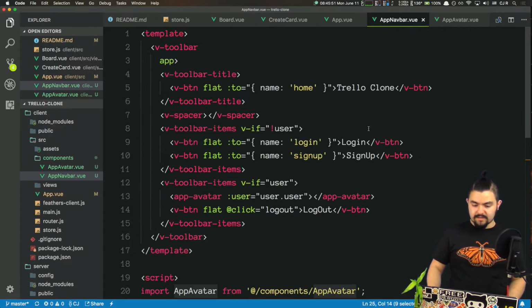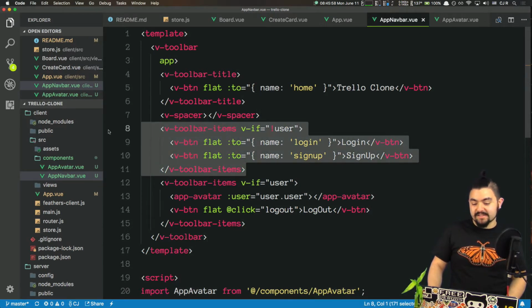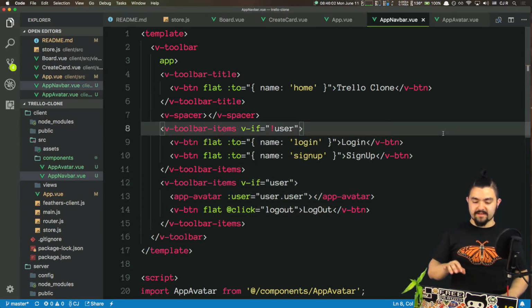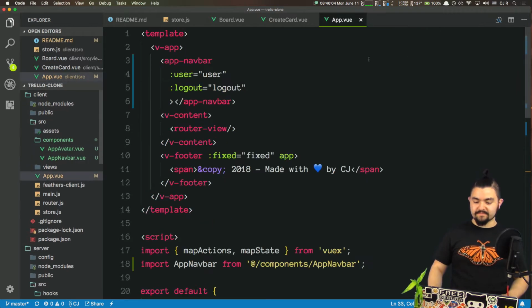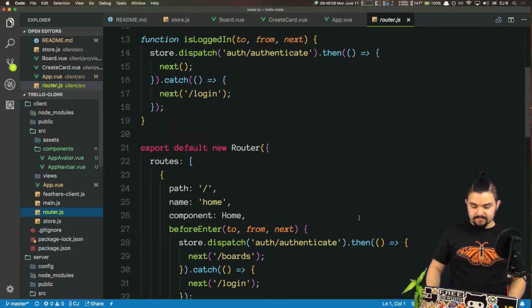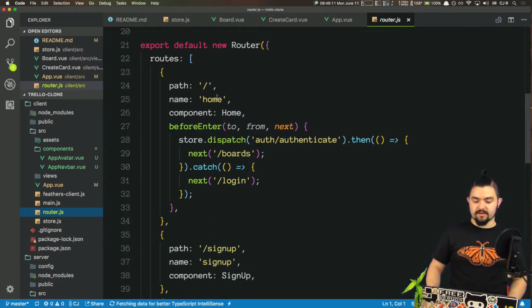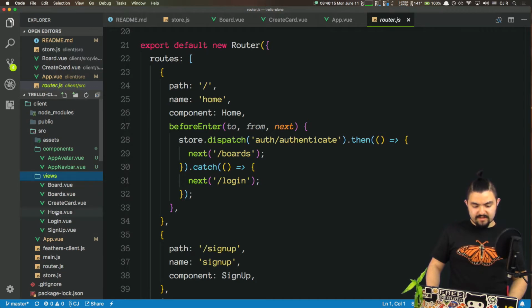Okay, so that's there. We could even go further. We could say logged out buttons and logged in buttons. I'm not going to do that. We'll leave that the way it is. Let's go one level deeper. So if we look at our router, we have our home page, which, let's look at home.view.